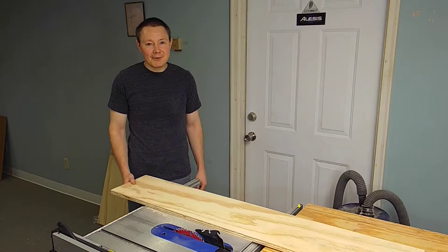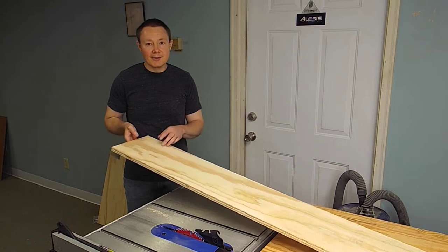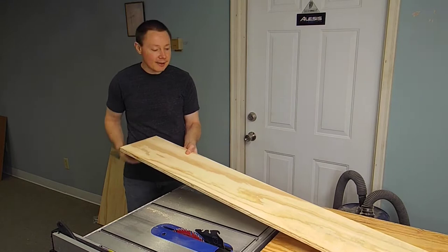Okay, the next piece of wood we're getting ready to cut, this will be our stretchers. There's going to be six stretchers that go across the cabinet from side to side. We're going to make them 4 inches wide. First, we'll clean off the edges, and then we'll chop them up into 14 and a half inch sections on the miter saw.